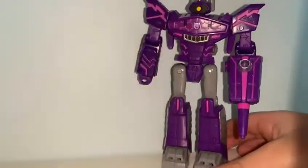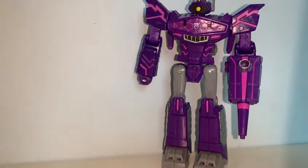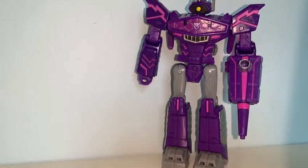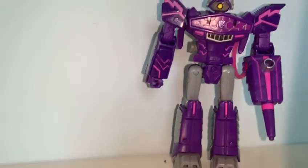So, there is Deluxe Class Shockwave standing up. So, let's see about how tall he is. So I'm just going to get something that I have already. Let's see this part.